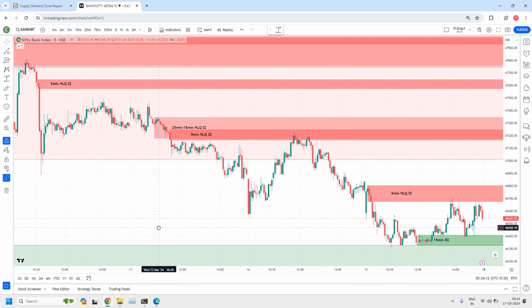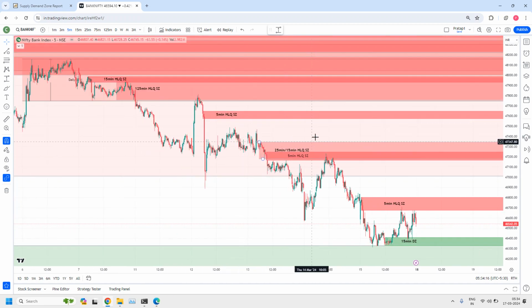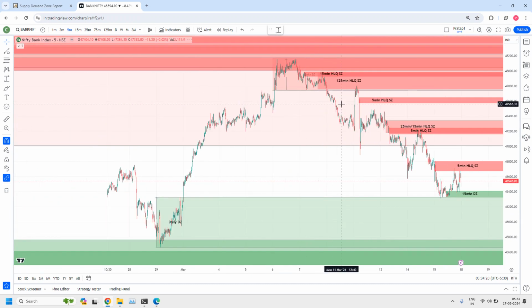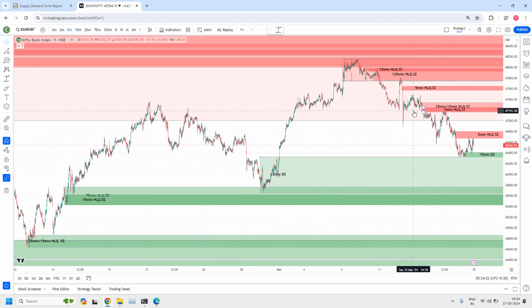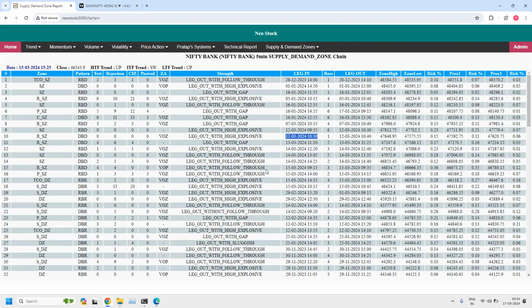Good. See, now we are identifying the resistance levels. But where is this? This is part of the daily zone, daily supply zone. Daily supply zone, institutions keep on adding so many order flows. That is what you have to understand. They don't want that daily zone to be violated easily. That's why there are several time frames, several places they added the order flows.